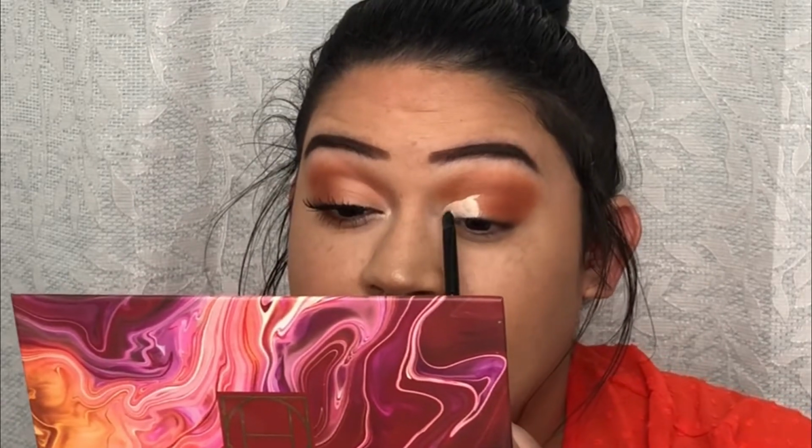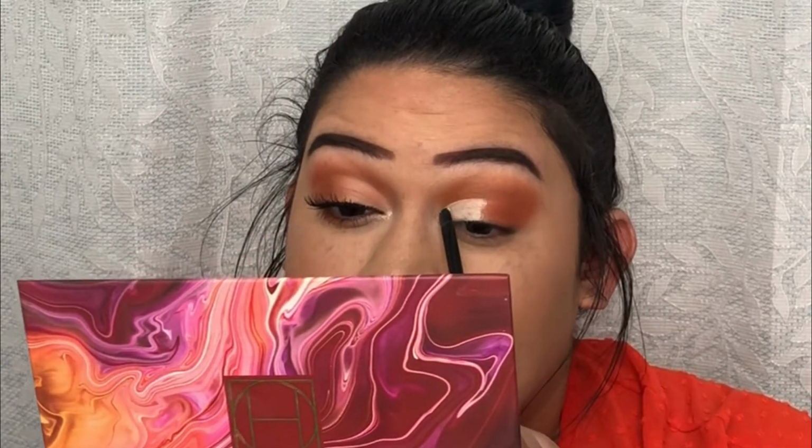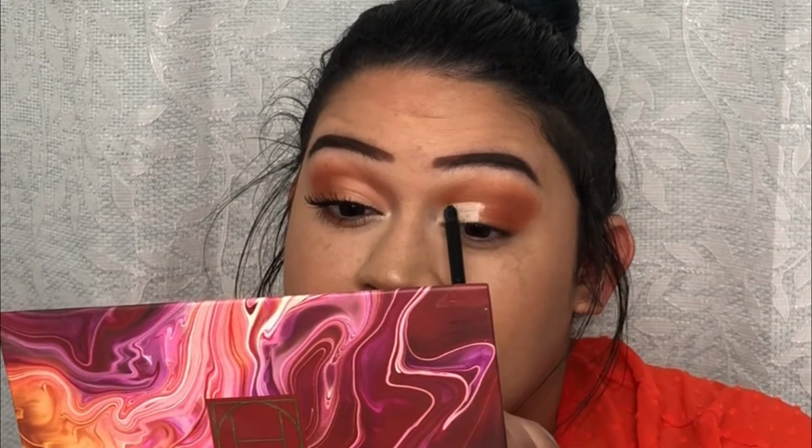And if you need to go higher than that guide, that's perfectly fine. That's what I did on this side. I had to go a little bit higher, but at least you have that guide to show you where you can put your concealer to cut your crease. Since I'm using a smaller brush, I can really get in the corner here. If I had a bigger brush, I might not be able to really get precise right in here to really cut that crease.